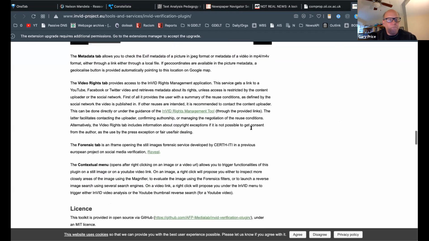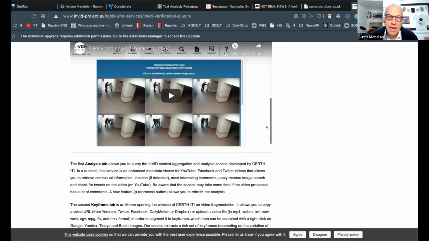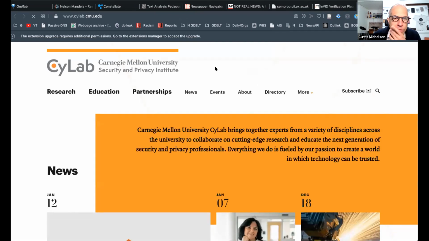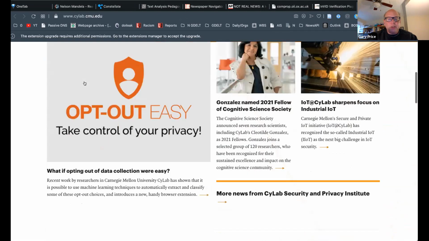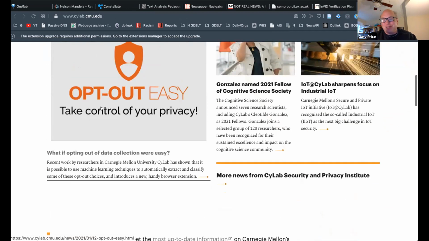All right. Perfect. All right. Next up, we had privacy and security. And I think we have one here in particular to show from Scilab's Carnegie Mellon, I think. Right. This is relatively new. And by the way, they announced something else this morning, infoDOCKET guy, that allows you this new opt-out easy tool.